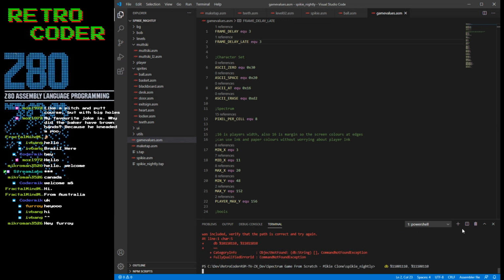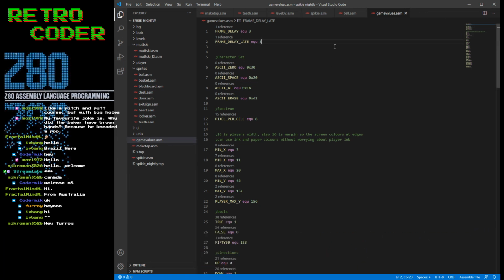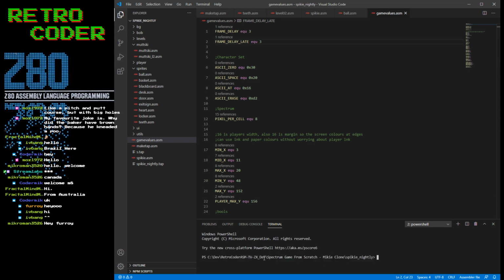Oops. Oh dear. That's what happens if you press both mouse buttons at the same time by mistake when you're in the console.